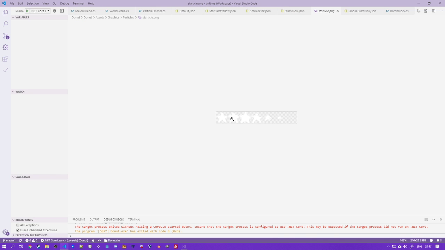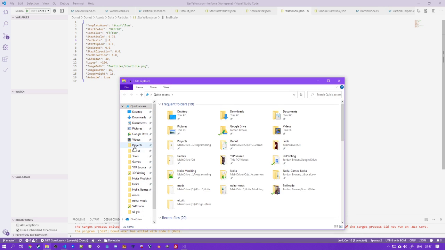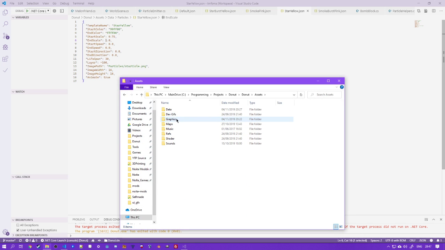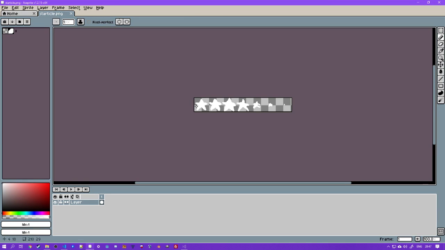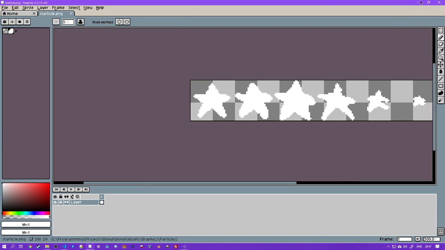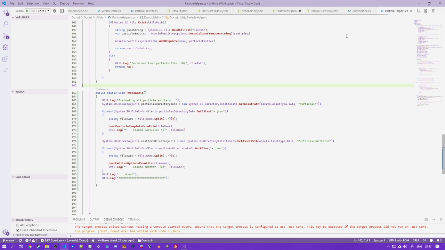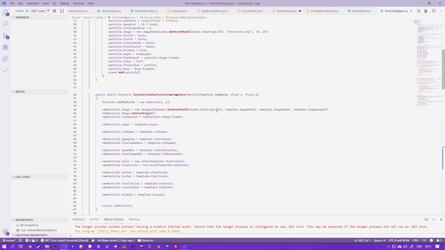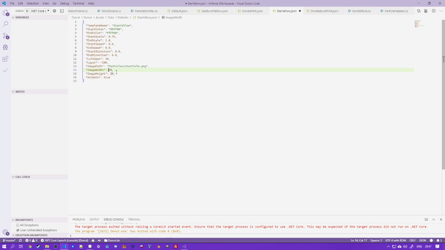How tall is this? I'll check it out in the actual file. Particles, starticle. How tall are you? 29. So it's probably 29 by 29, which is a weird size for a particle. I'll grant you that. So I'm going to go back and check what the original burst was. 30 by 29. Okay. Strange size for a sprite, I know.